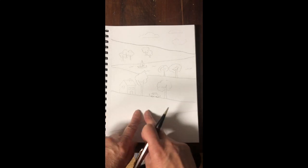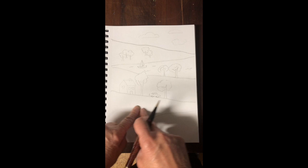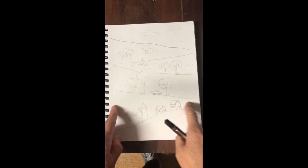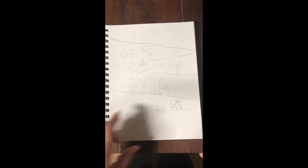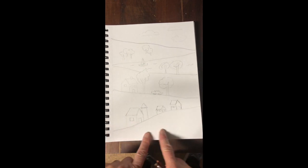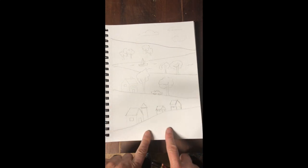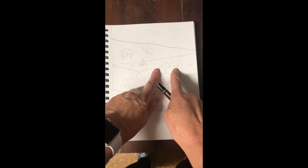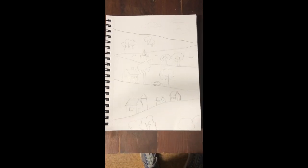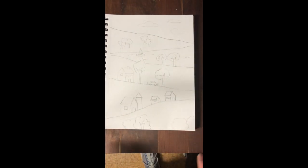Now let's move into this area — the foreground. We're going to add something else into this area of the picture. In this ground I'll put something that looks kind of like a little farm area with a little silo. They're not perfect — that's why this is a great intro to space. I need to add something here that's going to be the first thing your eye sees, so it needs to be larger. I put some tree tops right here, and you're looking over the tree tops into the scenery.